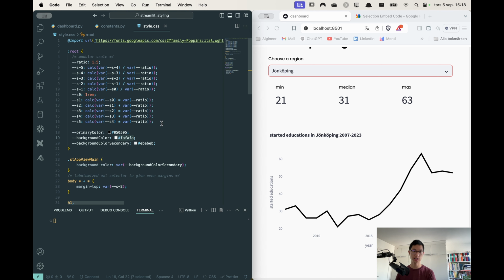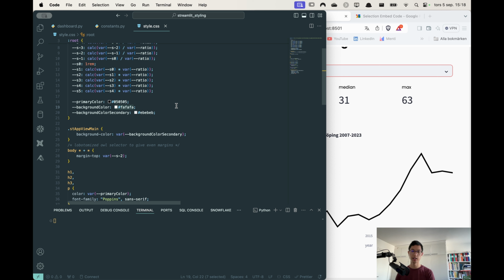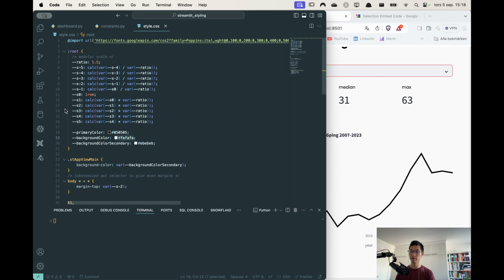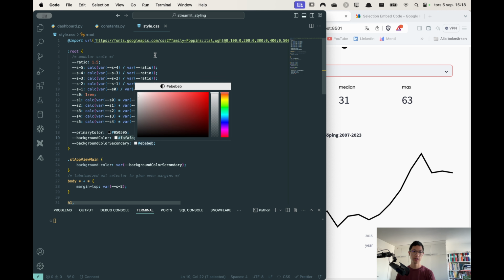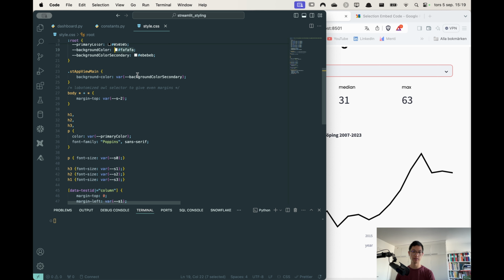And the CSS is basically, what I've done mostly is that I have used variables. That is good to use. I've used one for the scale, so that's modular scale, and one for colors. And then one more important thing is that I have done different colors here.